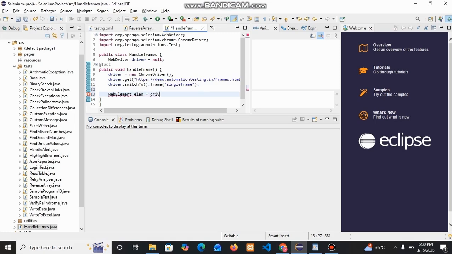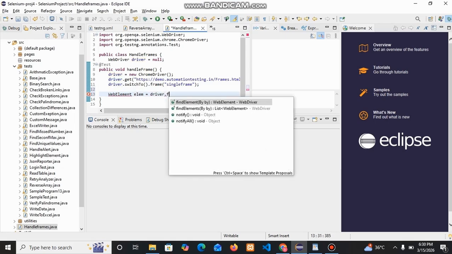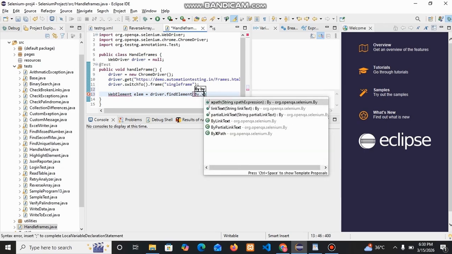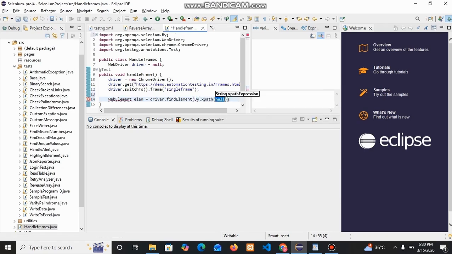I'm going to give driver.findElement by XPath with input, at type equal to text.